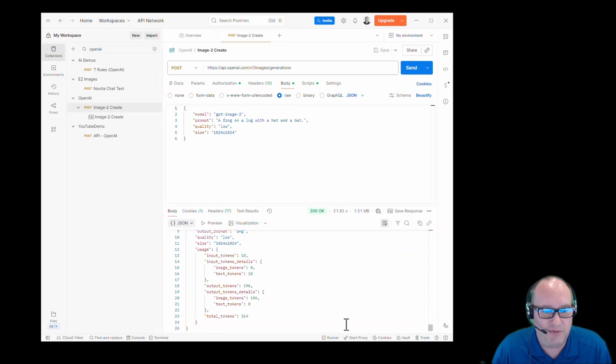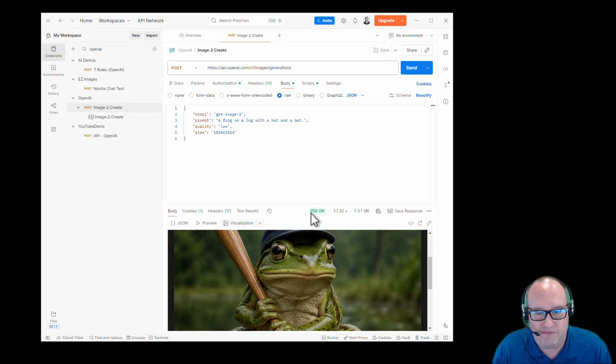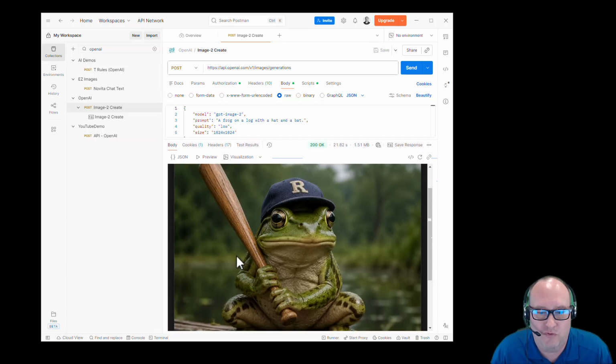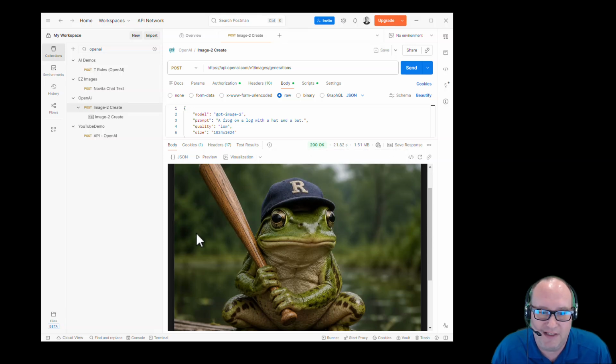So here is the response that we would get for this call. At the bottom here is going to be our token information, just like we saw in our sample response. And I can click on visualization and we can see the response here. My prompt was a frog on a log with a hat and a bat. And sure enough, that sure looks like a frog, and he's on a log with a hat and a bat. So pretty quick rendering here. Like I said, it takes around 20 seconds via the API to get this back. And that's a pretty good looking image for something that's going to cost us just a little more than half a cent. And now let's jump over to our Azure portal.